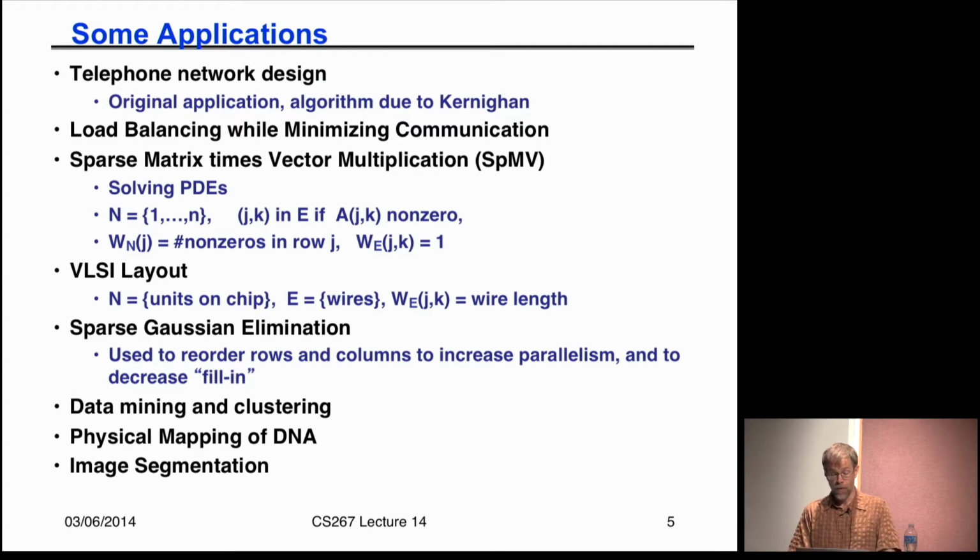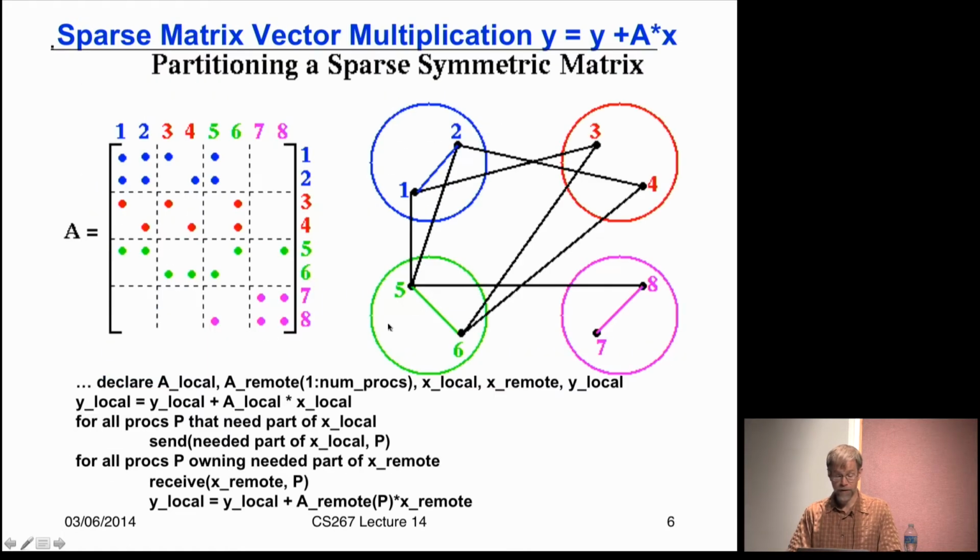So let me just do one more slide of notation to connect sparse matrices to graphs. Here I have two pictures of the same thing, an 8 by 8 matrix and a graph with 8 vertices. There's one row or column per vertex. For every non-zero, except for the ones on the diagonal, which would be a vertex connected to itself and I don't bother drawing those, I have an edge. If there's a non-zero in the (1,2) entry, I have an edge from 1 to 2. There's a non-zero in the (1,3) entry, so yes, there's an edge from 1 to 3.